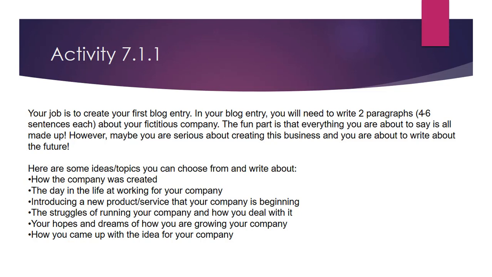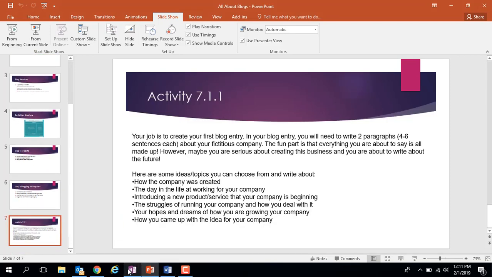So on the assignment, we gave you some topics and some ideas that you could choose from to write about. You can talk about how your company was created, or a day in the life of working at your company, introducing new products or services, struggles, anything you want to talk about for this first blog entry that needs to be 2 paragraphs long. Okay? So let's take a look.